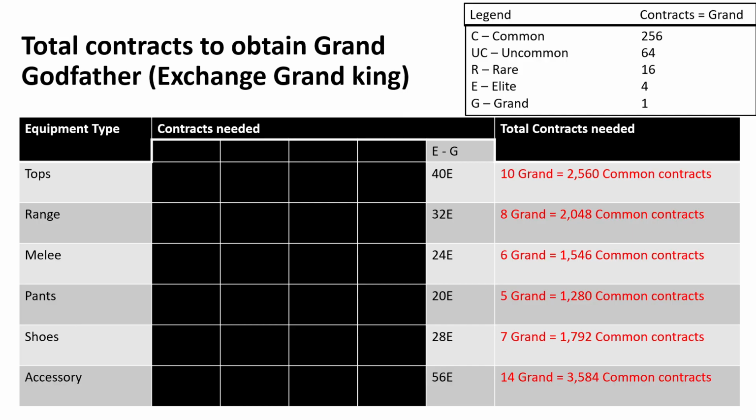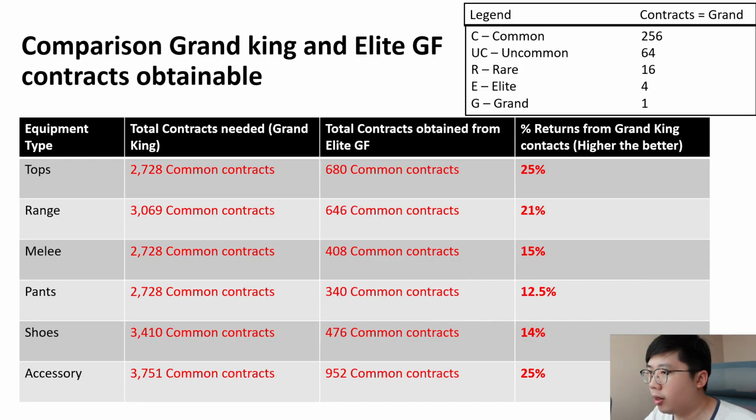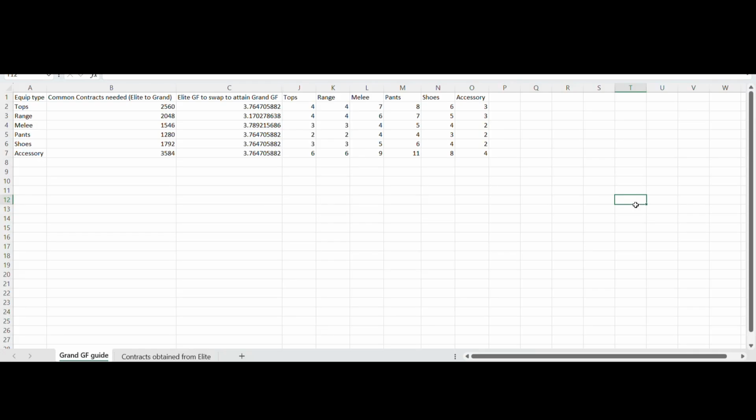Yeah, so I hope this short statistical presentation helps to give you a better glimpse on what to exchange, and to help you gain your Grand Godfather set a lot more quickly, instead of exchanging your equipment coupons for something that's less valuable, like the King's pens or even the King's shoes. As you can see in this spreadsheet, I've also calculated the amount of elite Godfather equips you have to swap to attain Grand Godfathers, and this is a breakdown.